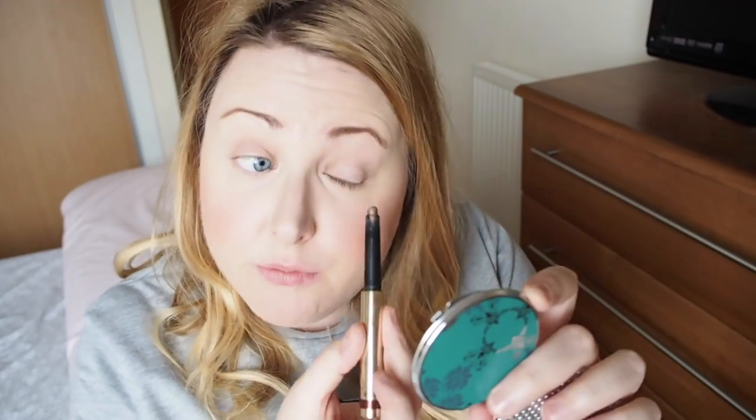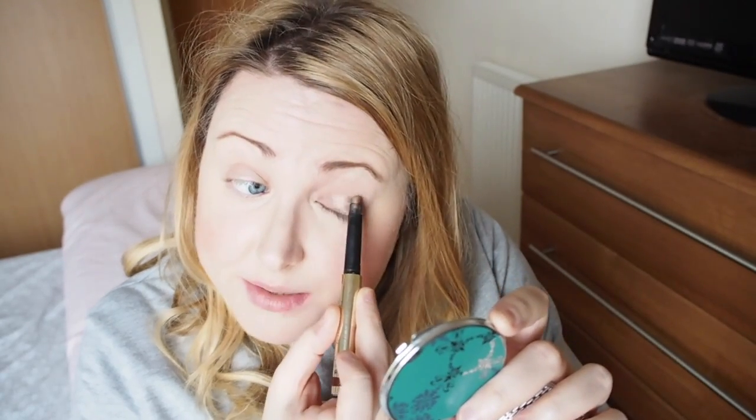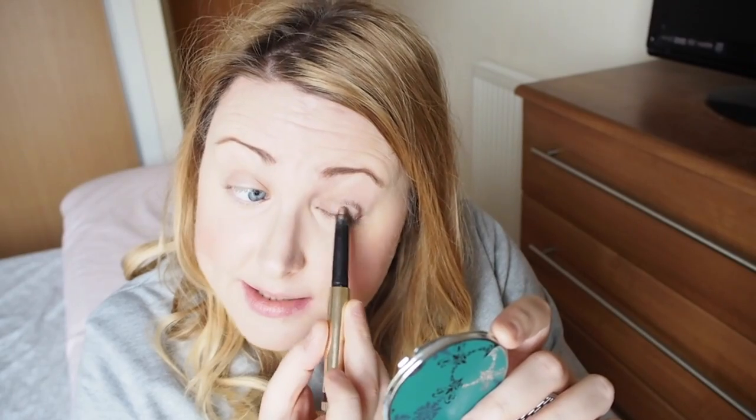To eye makeup now, and this is the product that I use every single day, although I'm trying to find an alternative because it is quite expensive and I don't want it to run out too fast. It's the By Terry Ombre Black Star in Bronze Moon. When I was out for dinner with some friends last night, my friend Roisin had a number 7 pencil with her, which was very similar to this, so I think I'm going to buy that the next time I'm in Boots.